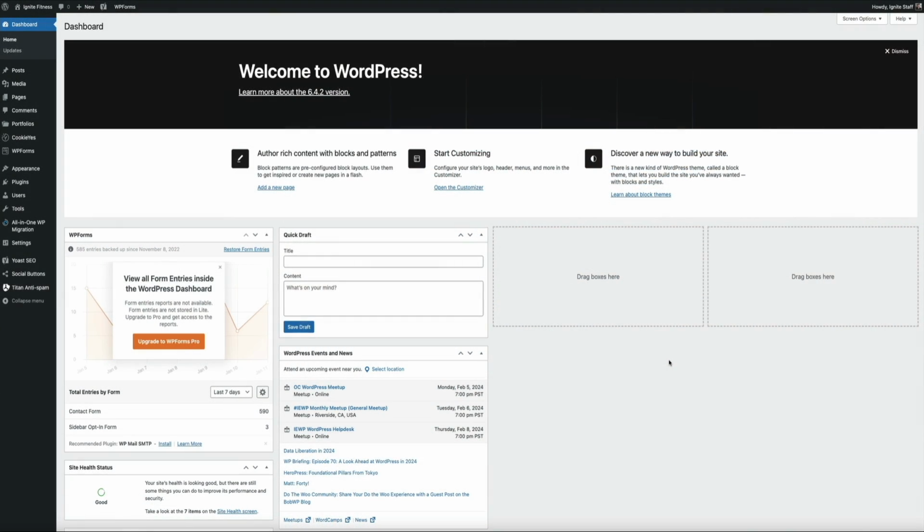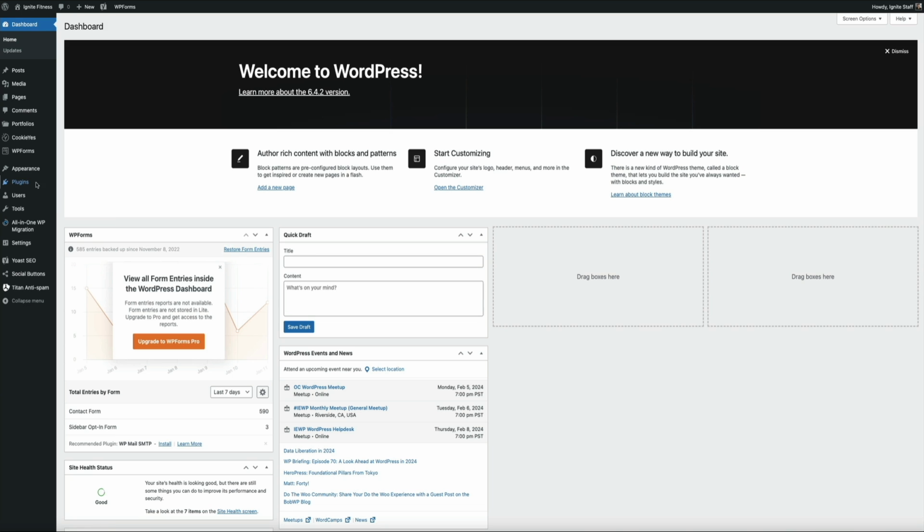So first, let's go over how to remove and edit the footer credits with the plugin. And as I mentioned in the intro, the plugin we'll be using for this video is the Visual Footer Credit Remover. And if you haven't done so already, go ahead and install and activate the plugin. I've linked to it in the video description below, but you can also install it through your dashboard, which is what we'll do right now.